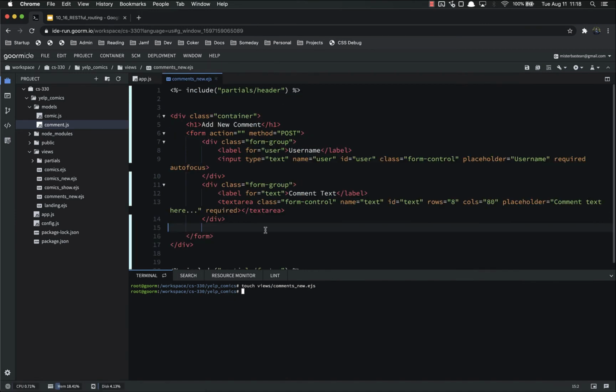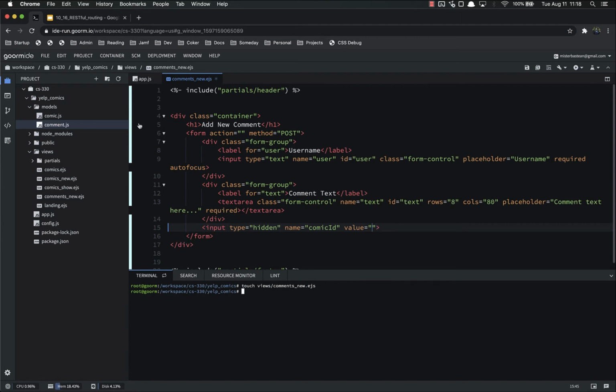This trick is oftentimes used whenever you want to pass information into the body of a form, but you don't actually want the user to populate that information. So it's something you need to use on the back end, but you don't want your user to have to put it in, or you don't want your user to even see it. You can add a hidden input. Input type equals hidden. Name equals comic ID. And then the value is where you put in whatever you want it to say.